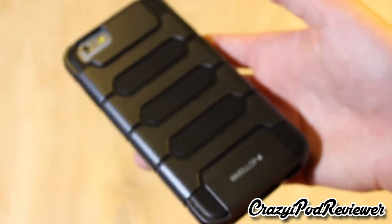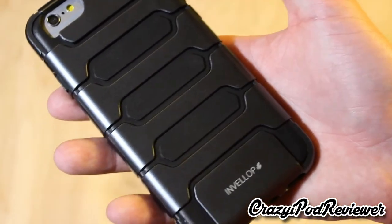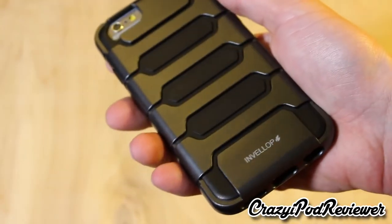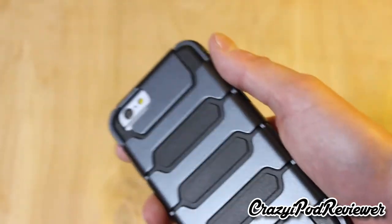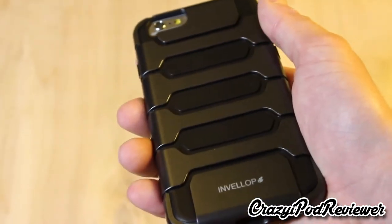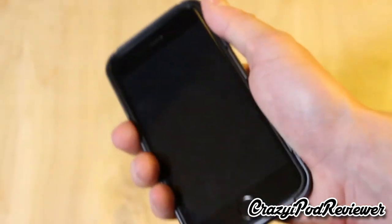All in all this seems like a pretty decent case. It's available for around $8.50 on Amazon — the price always changes gradually. I really wanted to pick this up because it's one of the top search results on the website. Would I recommend it? Well, for $8 to $9, it's not the best case I've ever seen. If you really want good protection, go the route of OtterBox or Incipio — those cases will last a long time. However, for this price tag, if your budget is under ten dollars, I would definitely consider this case.